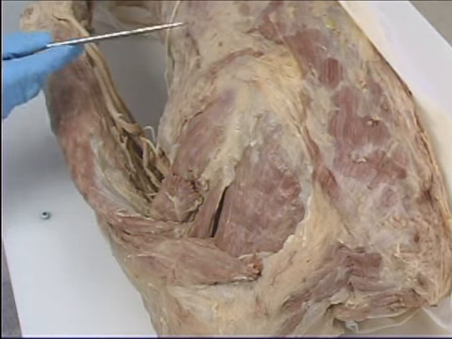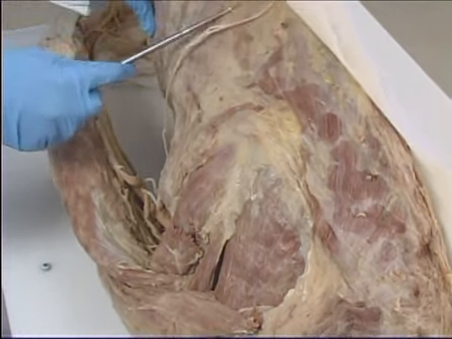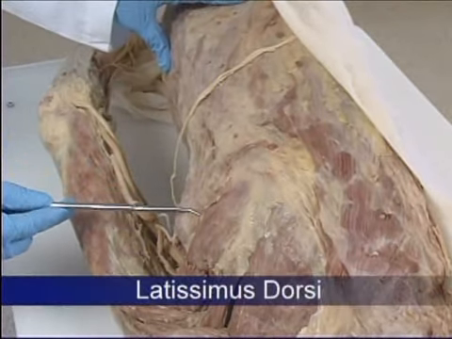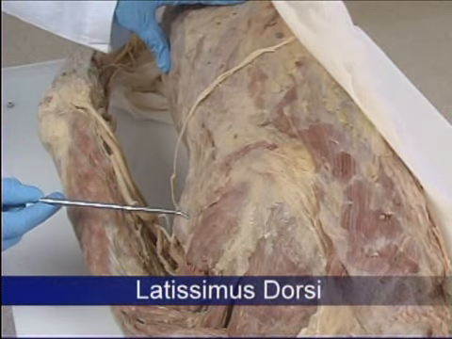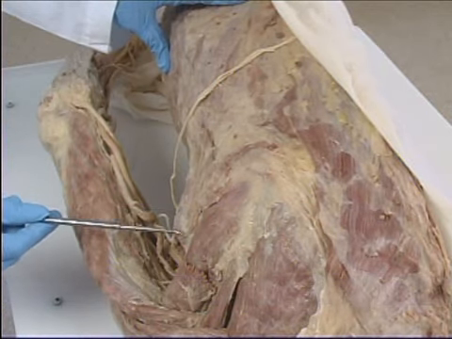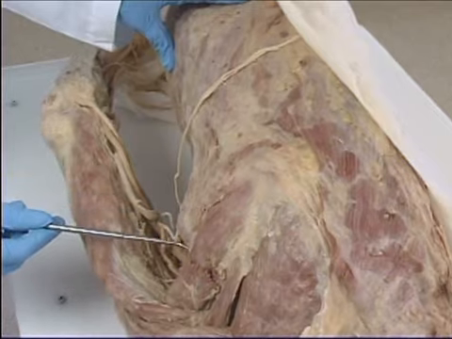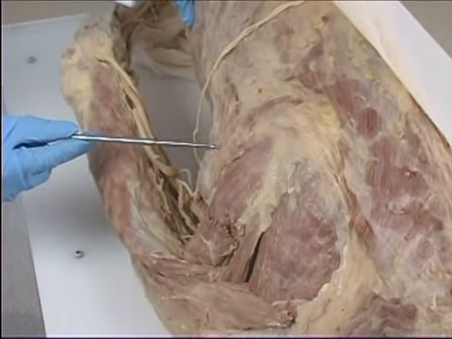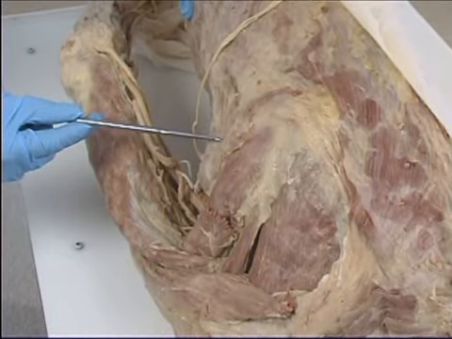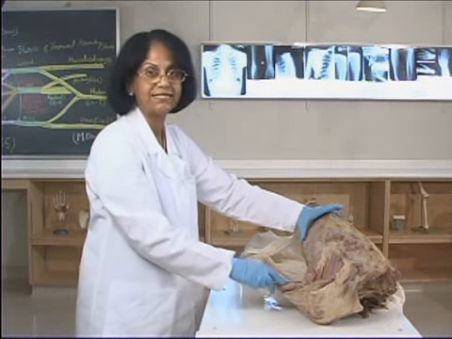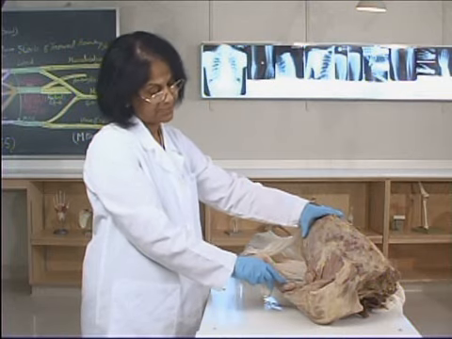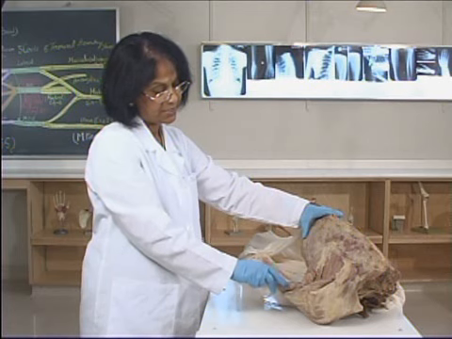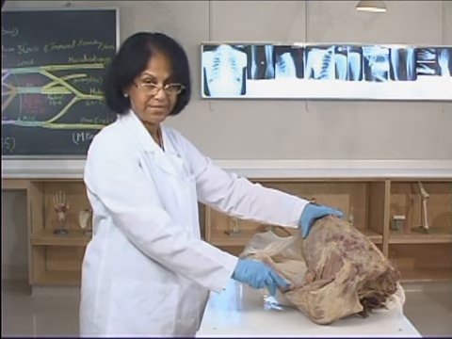This big muscle, which is covering the lower part of the back and wraps around, is the latissimus dorsi. The latissimus dorsi attaches at the floor of the intertubercular groove. It is supplied by the thoracodorsal nerve. This muscle gives us the at ease position. That means extension, medial rotation, and adduction.